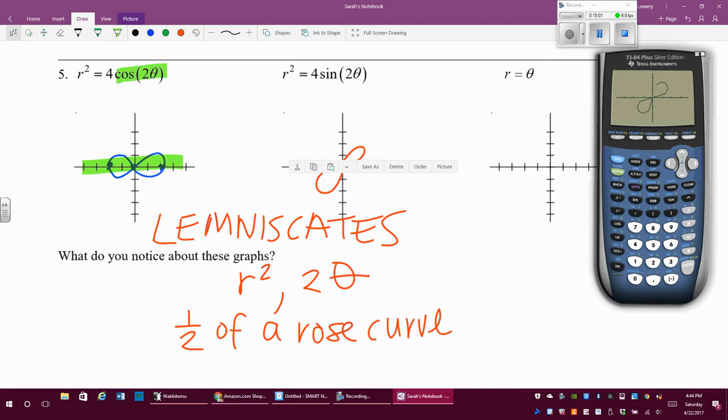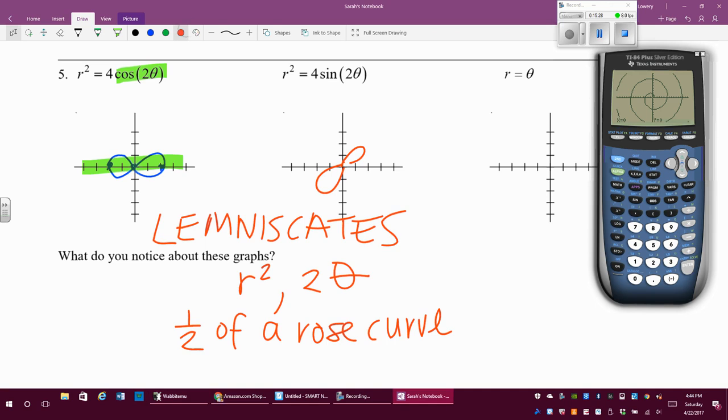This last one, let's go to our y equals, and if we actually just type in theta, this is a really cool graph. To graph this one, I'm actually going to make our max like, I don't know, 12 pi, because I'm going to show you if you don't make this max for theta big enough, it's not going to do what it's supposed to do. And let's zoom out a little bit.